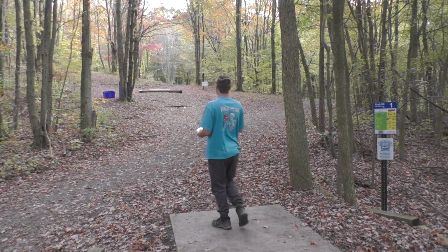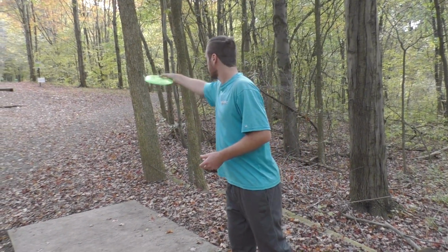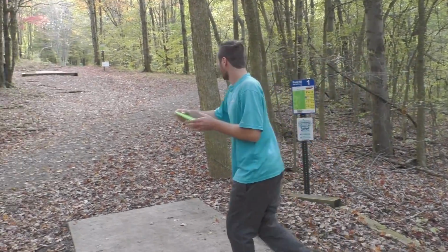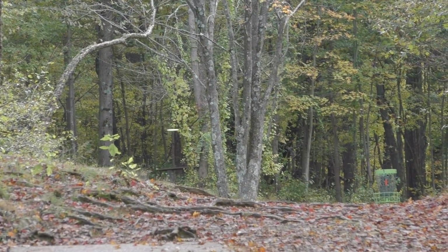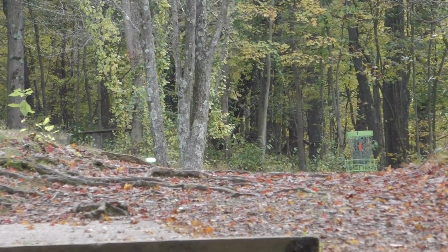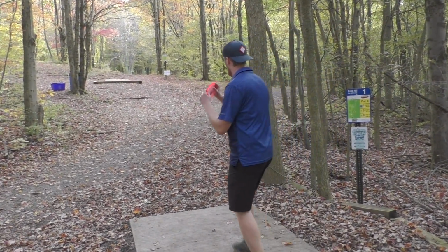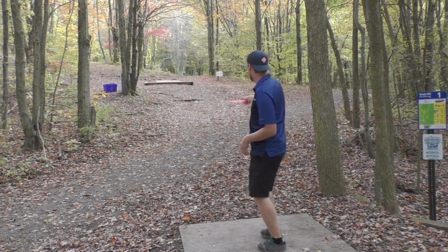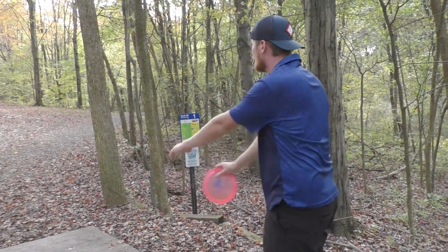All right, here we have Andy Martin. Also looks to be maybe a fairway driver or distance. Oh, yeah. Try for the flip. Yeah, good shot. To check up somewhere in between circle 1, circle 2. And here we got Cody Dockrill. Tom, do you know what he's throwing here? I think he's thrown a Champ Valkyrie here. He's going to try to hit pure this gap. Yeah, let's see how that flies for him.